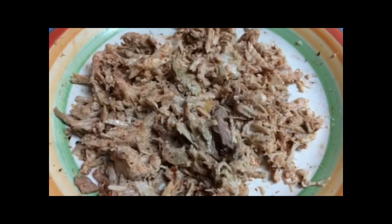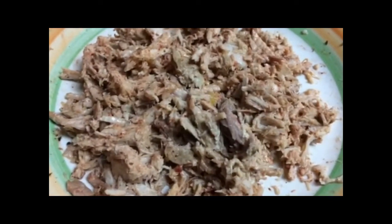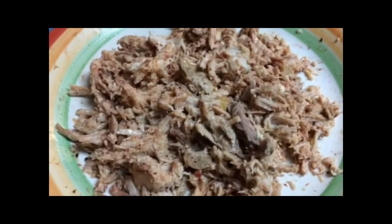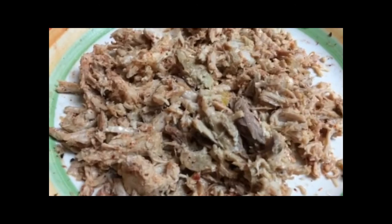The pork is really tender, so it's super easy to just break apart, and we're just going to shred it up. I'm going to use some of the nice juices that it cooked in when I was doing it in the slow cooker. This is going to be our filling for our empanadas. I have about 2 cups of shredded MOJO pork, and I added a little bit of salt and pepper to taste, and also a sprinkle of annatto just to give it a little additional color.